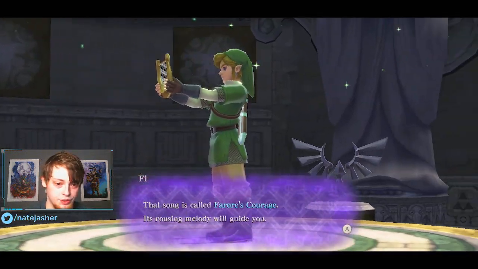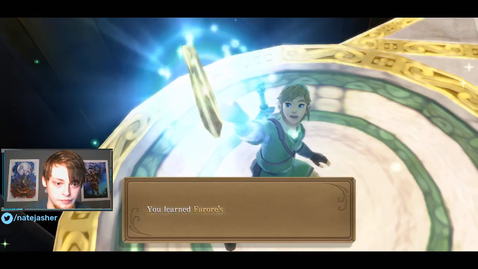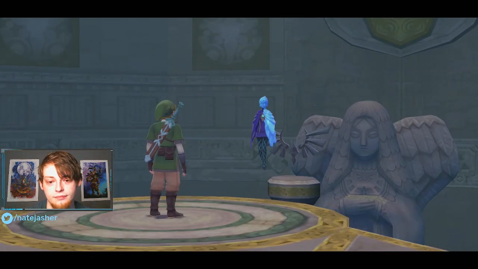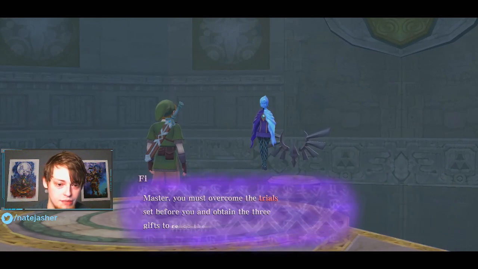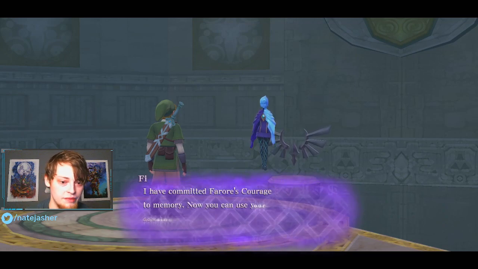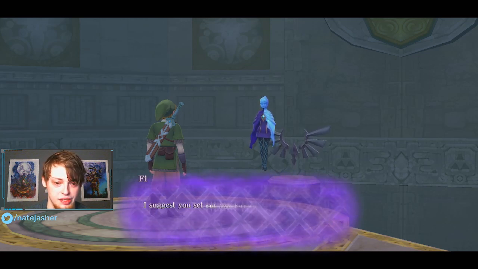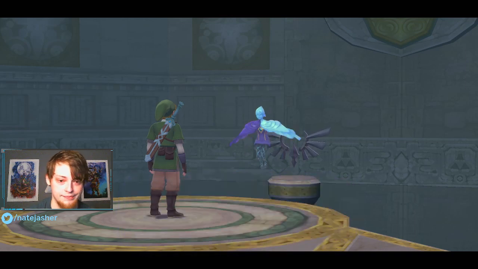That song is called Feyre's Courage. Its rousing melody will guide you. You learn Feyre's Courage! Master, you must overcome the trials set before you and obtain the three gifts to reach the sacred flame. I've committed Feyre's Courage to memory. Now you can use your dowsing ability to search for the gate leading to the first trial you must face. I suggest you set out for Faron Woods as soon as you are ready.